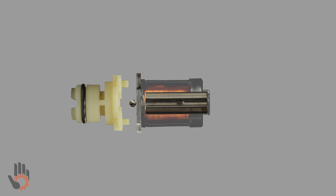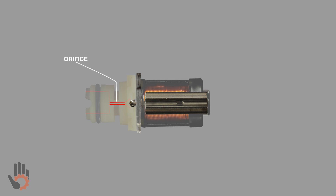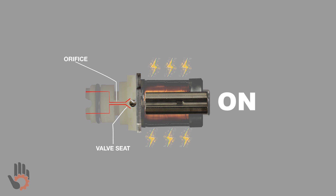Let's introduce the solenoid snout. There's a passageway through the solenoid snout. At the far left the passageway is very wide, but as it makes its way to the right, it steps down into a much smaller passageway — this is called the orifice. At the end of the orifice, at the far right, we've got a valve seat. When the metering ball is pushed up against this seat, it creates a liquid and airtight seal. As the coil is energized, the plunger and metering ball move to the left, far enough that the metering ball is pushed firmly against its seat, and oil cannot escape past the metering ball.